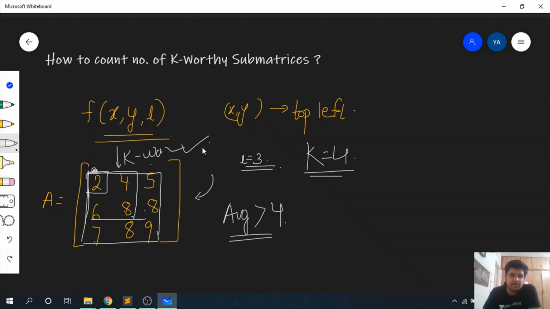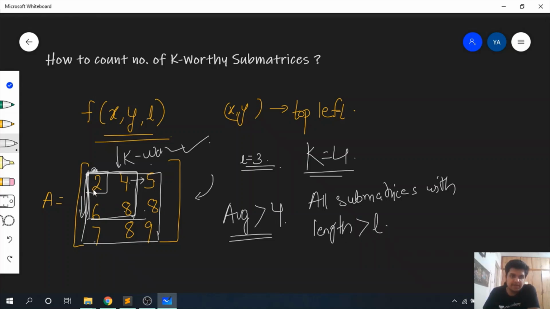K-worthy. Now, here is the interesting property. Since the array is non-decreasing along the rows and along the columns, we can infer that if we find a k-worthy submatrix of length L which has a corner at x comma y, then all submatrices with length greater than L will be k-worthy.